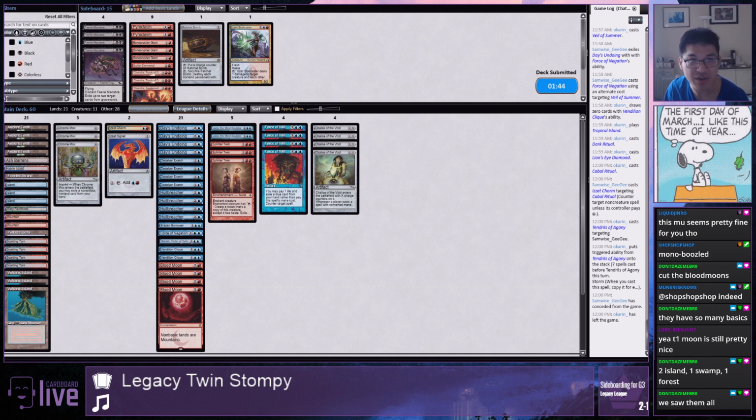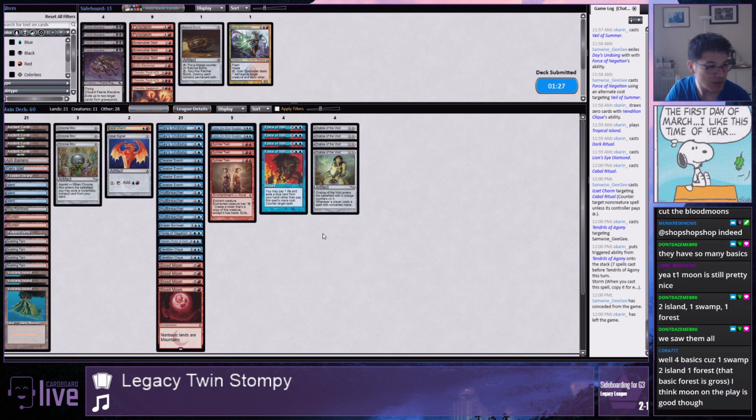Yeah, but I don't know. I disagree with you. I'm gonna play the moons on the play. I think really what you want to do is have the probability of doing something really stupid to them on that turn, either a chalice or a Blood Moon or a Hullbreacher or something. I think I'm just not going to bother with Static Caster on the play, realistically, is what I'm thinking about.